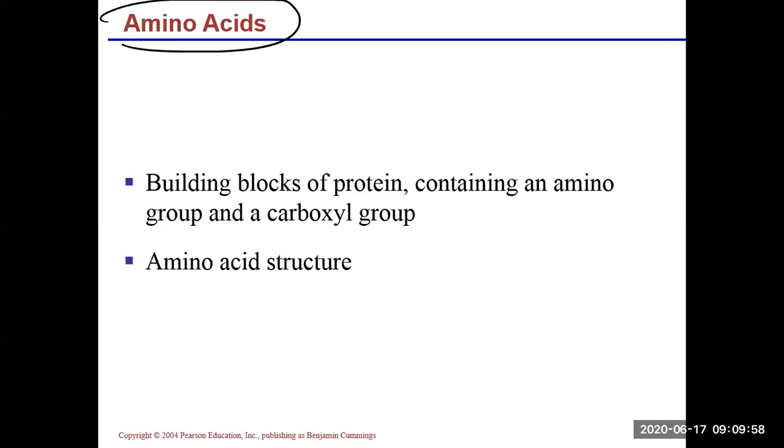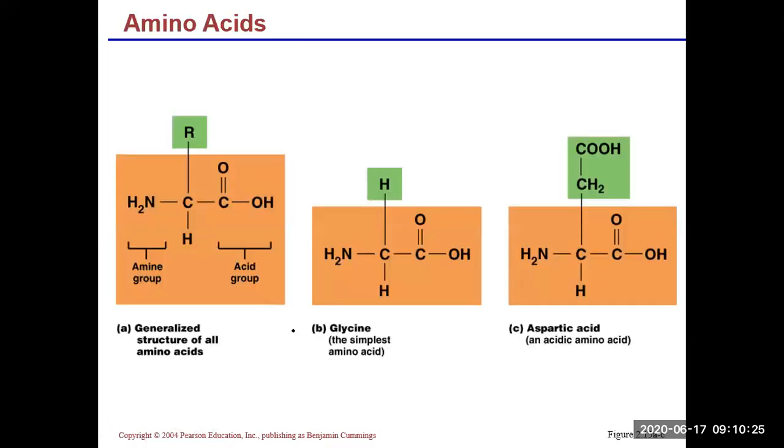When you're looking at amino acids, they have two parts. You could think of it as a male and female part, or a carboxyl group and an amino group. So one is a nitrogen group, and another is a carboxyl group, with carbon, oxygen, and a hydroxyl group. All the amino acids are similar in structure with the exception of one region. So look at this. For example, this is the acid or carboxyl group. This is the amino or nitrogen group. And these are different amino acids.